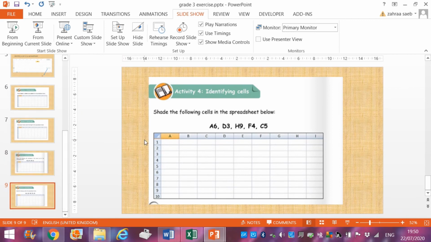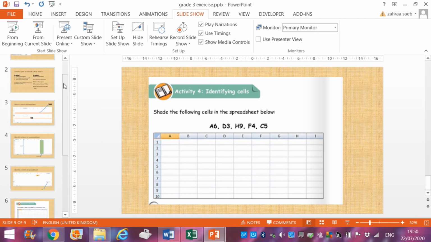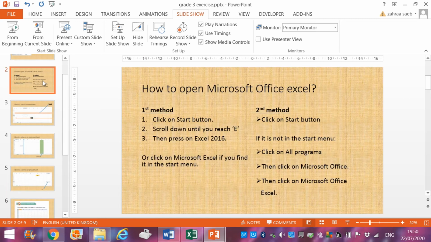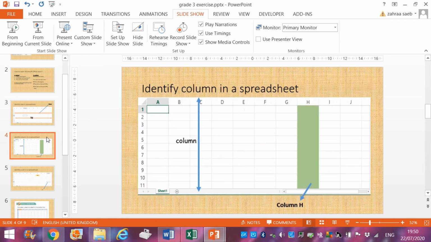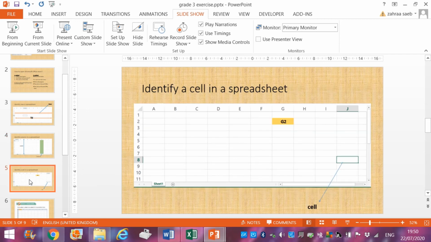Now, I hope you have understood the difference between word processing and Microsoft Excel, how the data are presented, how to open the software, how to identify a row, how to identify a column, identify a cell.